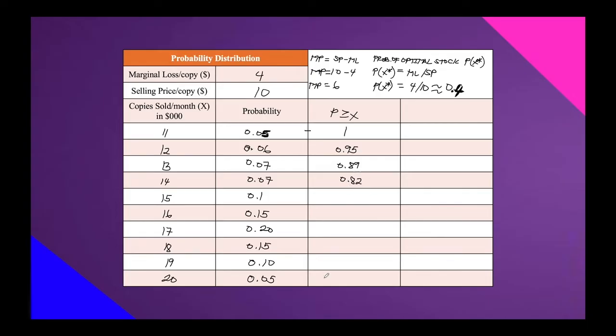So, what this column means? We have a probability daw, no, kung titignan nyo, we have a probability na 95% na mas mataas pa sa 12 yung masasold every month. So, ayun yung meaning niya. And anyway, this is just part of the solution. Mamaya, mas ma-appreciate ninyo kapag nasa bandang dulo na tayo. Saan na ito gagamitin? So, 0.82 minus 0.07, we have 0.75. So, 0.75 minus 0.1, this will be 0.65. 0.65 minus 0.15, this is 0.5. 0.5 minus 0.2, this is 0.3. 0.3 minus 0.15, this will be 0.15. 0.15 minus 0.10, so basically this will be 0.05.